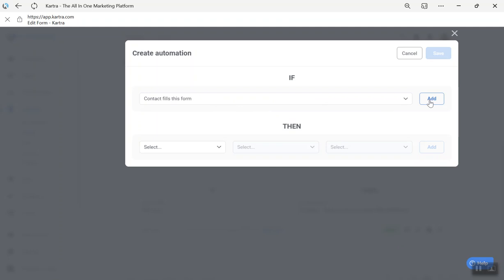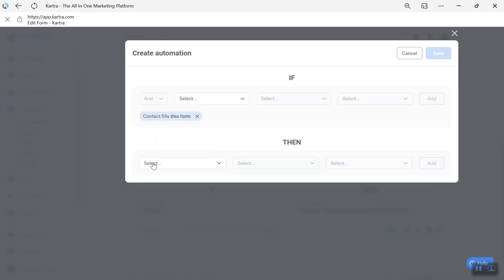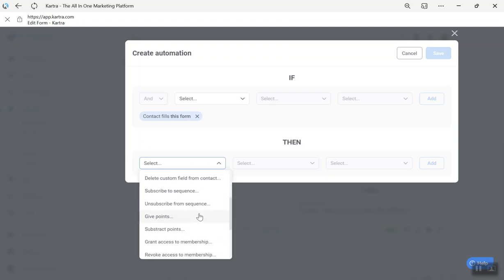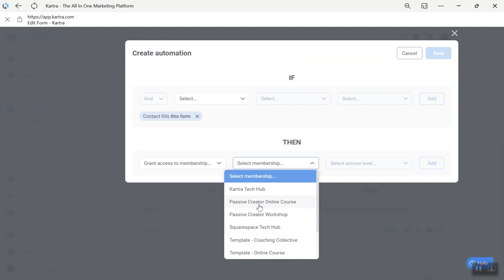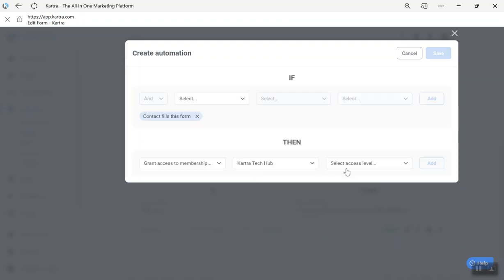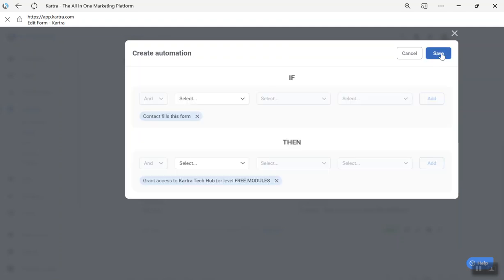Contact fills out this form, click add. Then we want to assign them, grant access to the membership. I think I had that under this Kartra Tech Hub, free modules, and click add. And then we click save. And that means that you now have it set up. Anytime someone fills out that form, they're going to get access into those free modules.